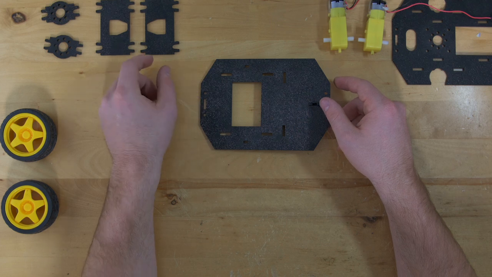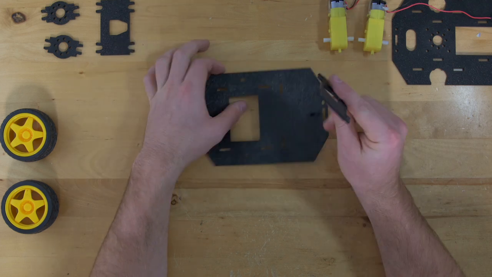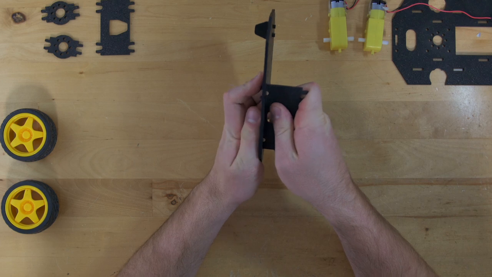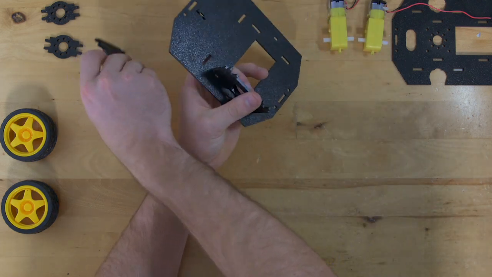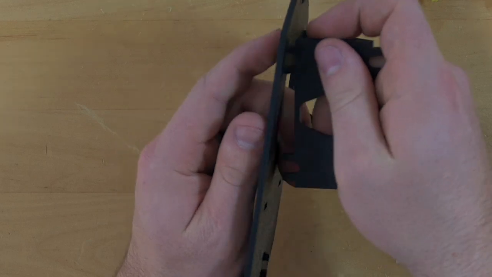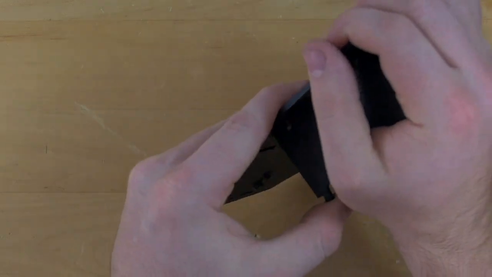Next, we're going to take our side plates and put those into the top side of the base plate. They snap right in as well. When you put these in, make sure that you have the rough side of the ABS facing towards the outside of the plate.